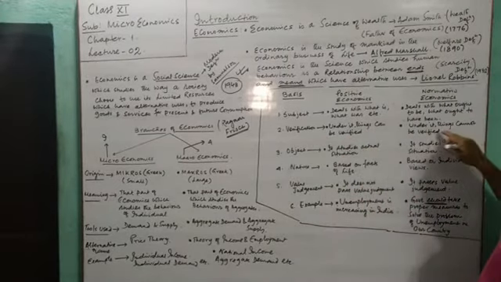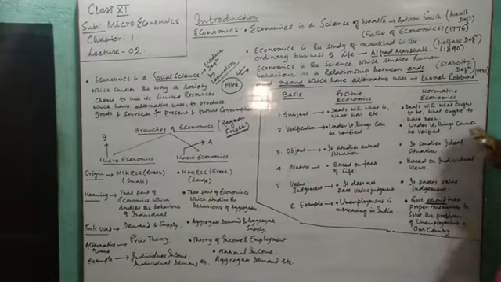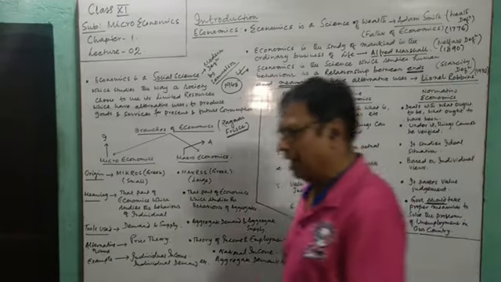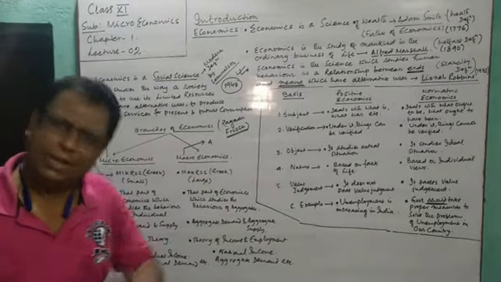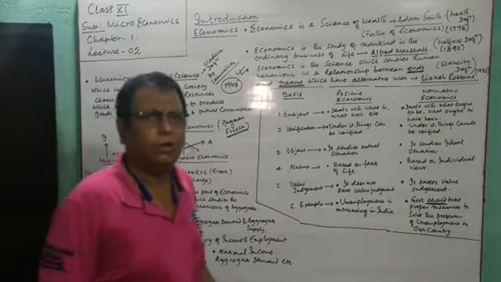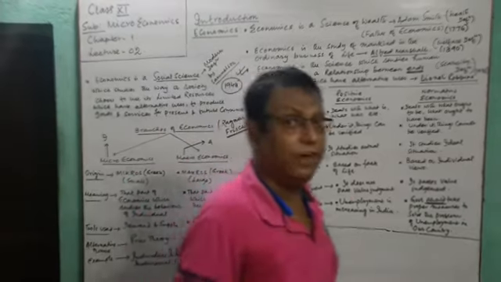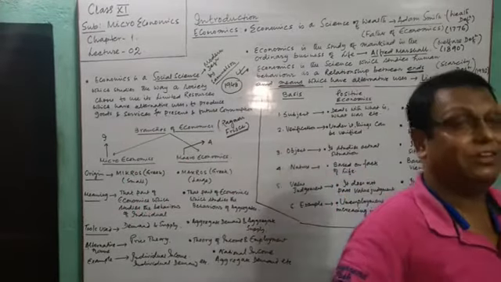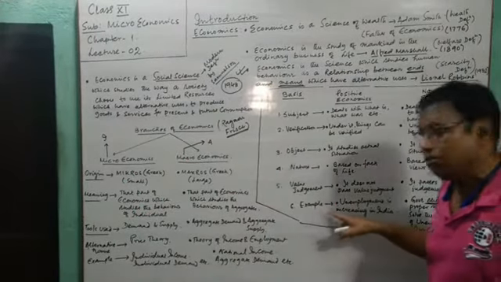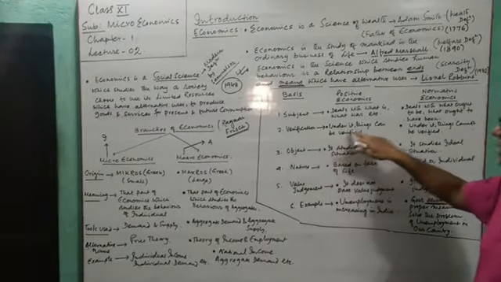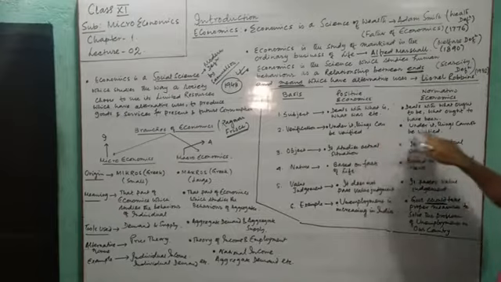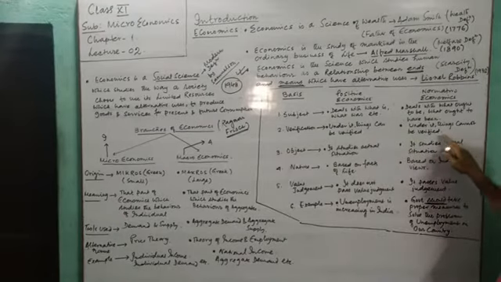But under normative economics, things cannot be verified. If I say government should take proper action to reduce the problem of unemployment or poverty, can you verify this? No, you cannot, because it is opinion based. How can you verify it? Someone has given the opinion. Under positive, things can be verified. Under normative, things cannot be verified.